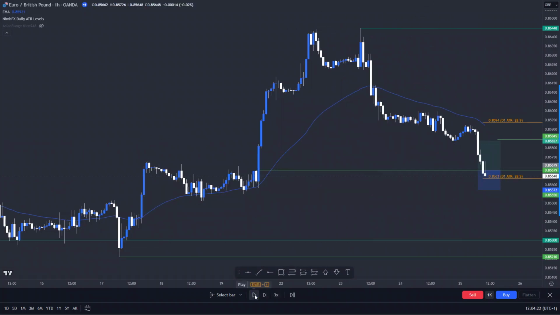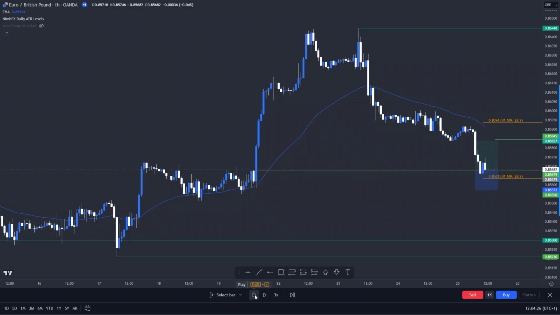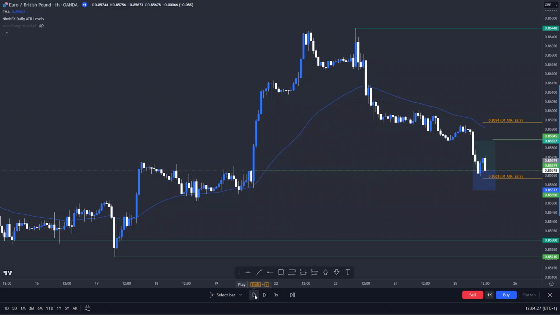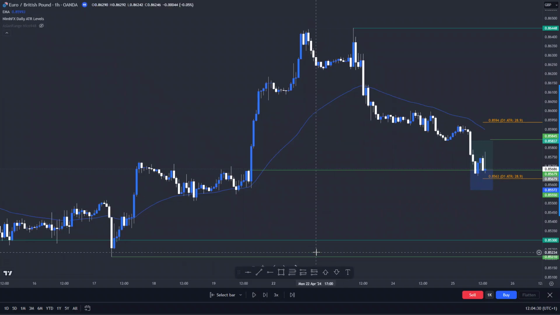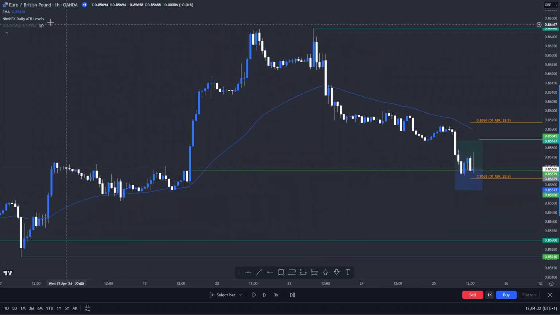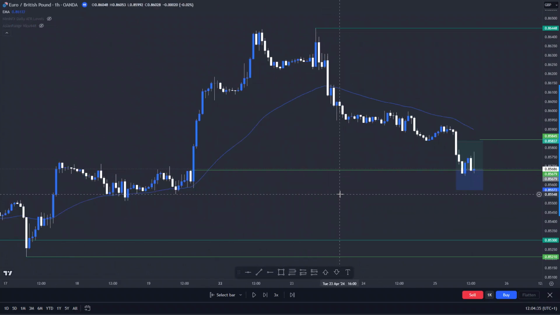I'll run through this trade as to why I got out. Go to the exact candle. I think it's the next one, yeah. So this was a personal thing. Over the last 2-3 years, these trades that I take at ATR just for a quick bounce in and out to the FTA, more often than not my trades hit target within 2 hours. Just these specific trades, not every trade. I've found that if they're not at target within 2 hours, maybe 3, then it's probably going to hit my stop.